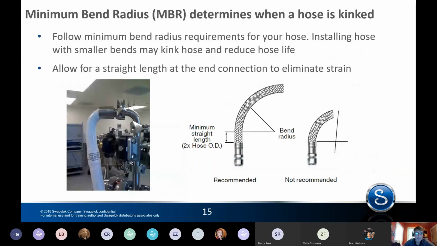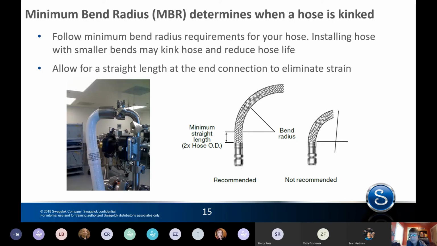The most common reason for kinking a hose is right at the end connection. And you can see in this picture here, this hose has obviously been pulled down at its end connection, and that's going to eventually cause a failure point right there. It's not going to keep the crimp pressure, and the hose will pull out and have a massive failure, which could be very dangerous and could be very costly.